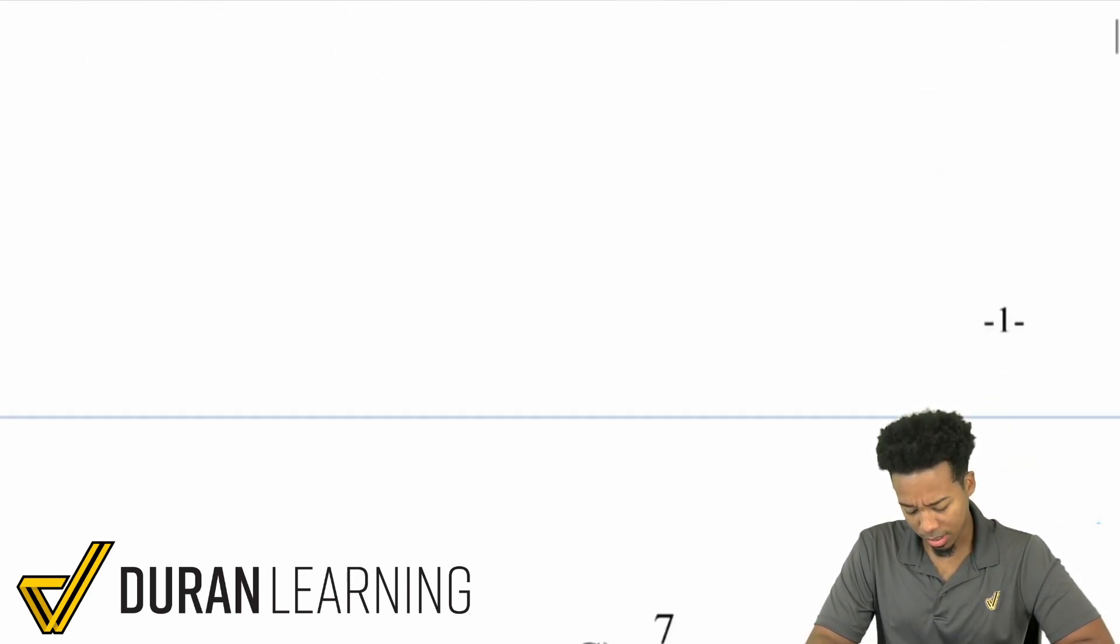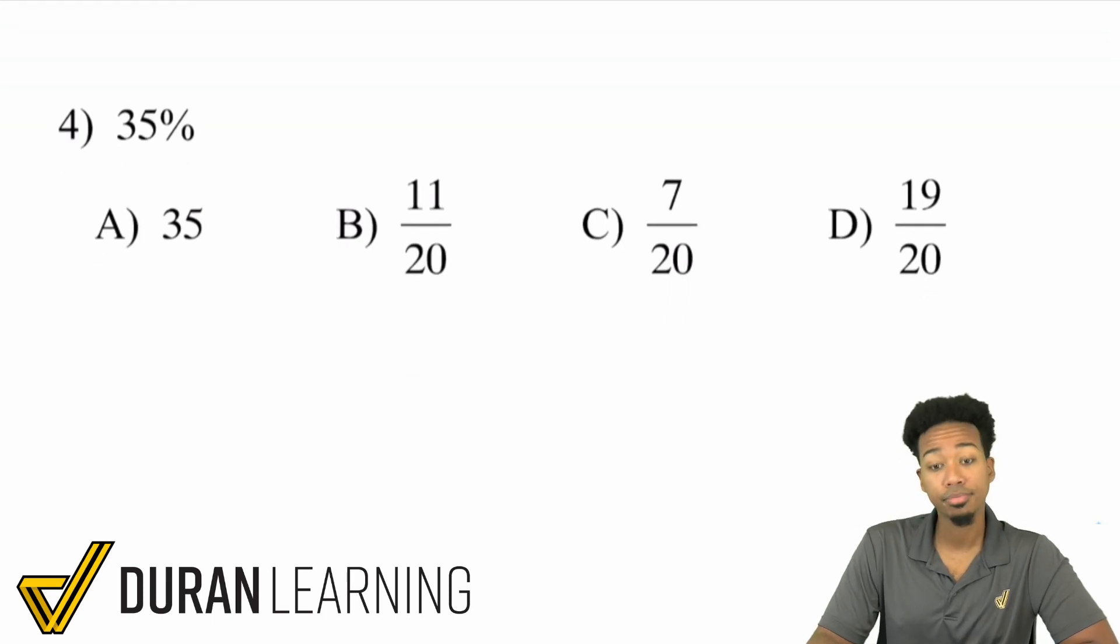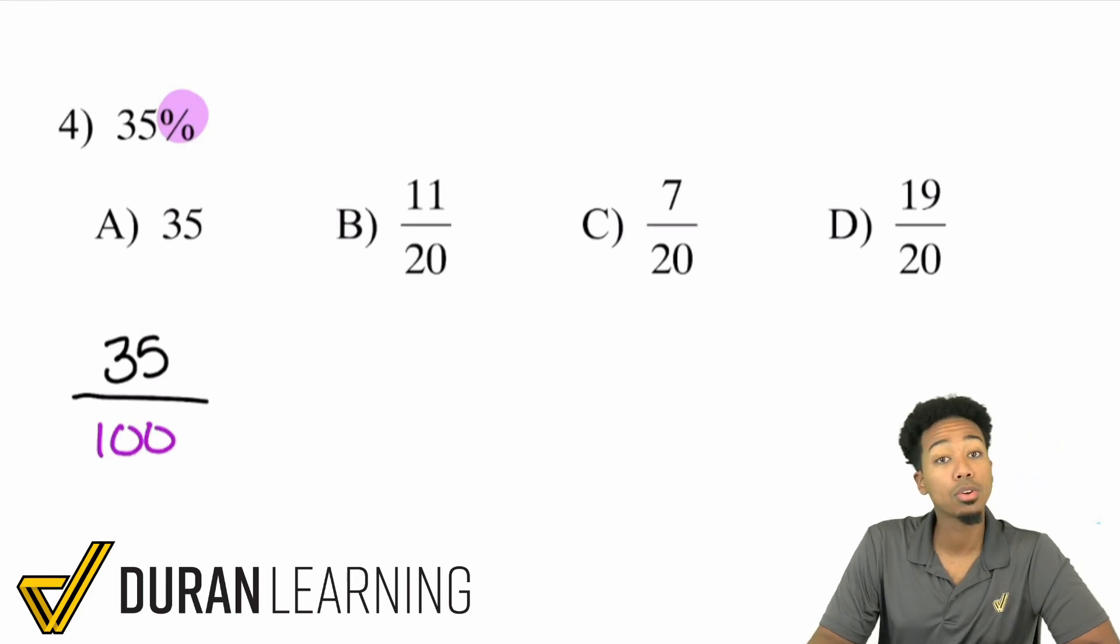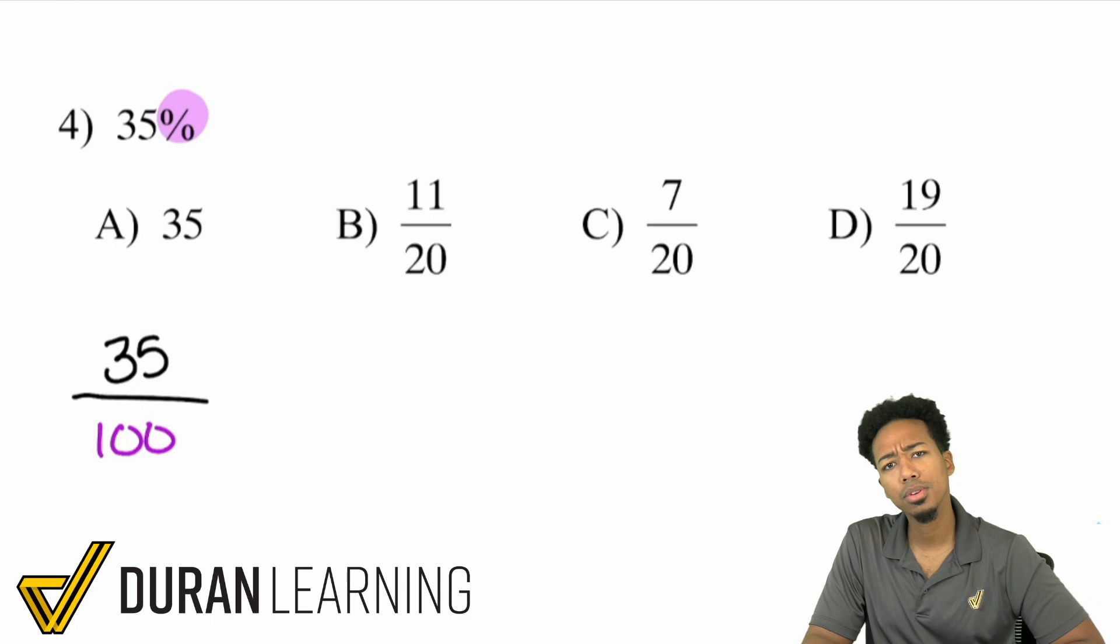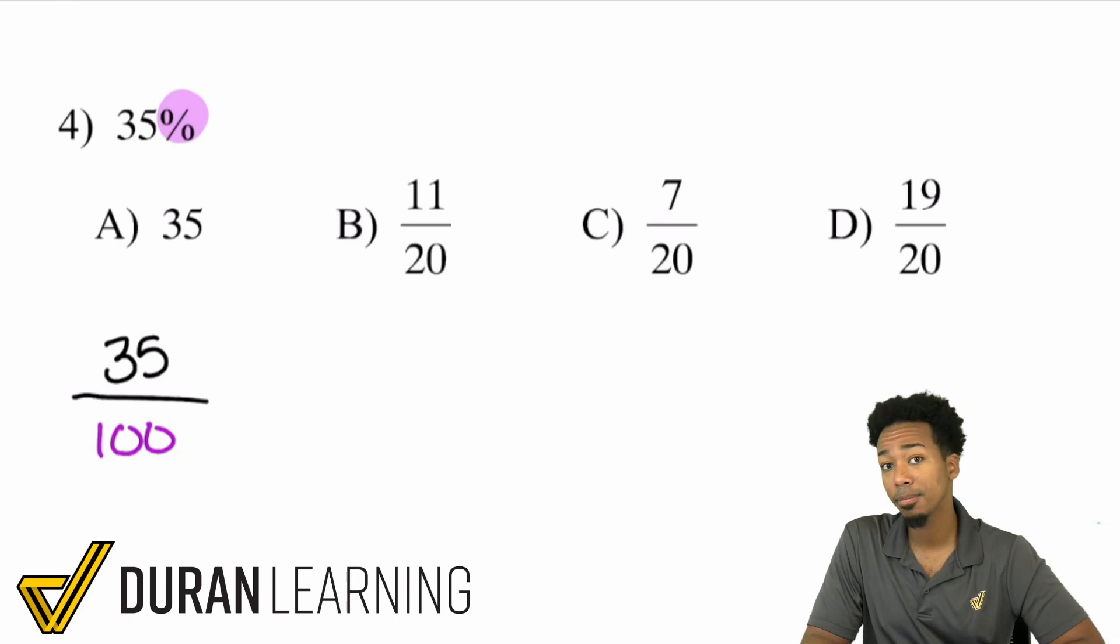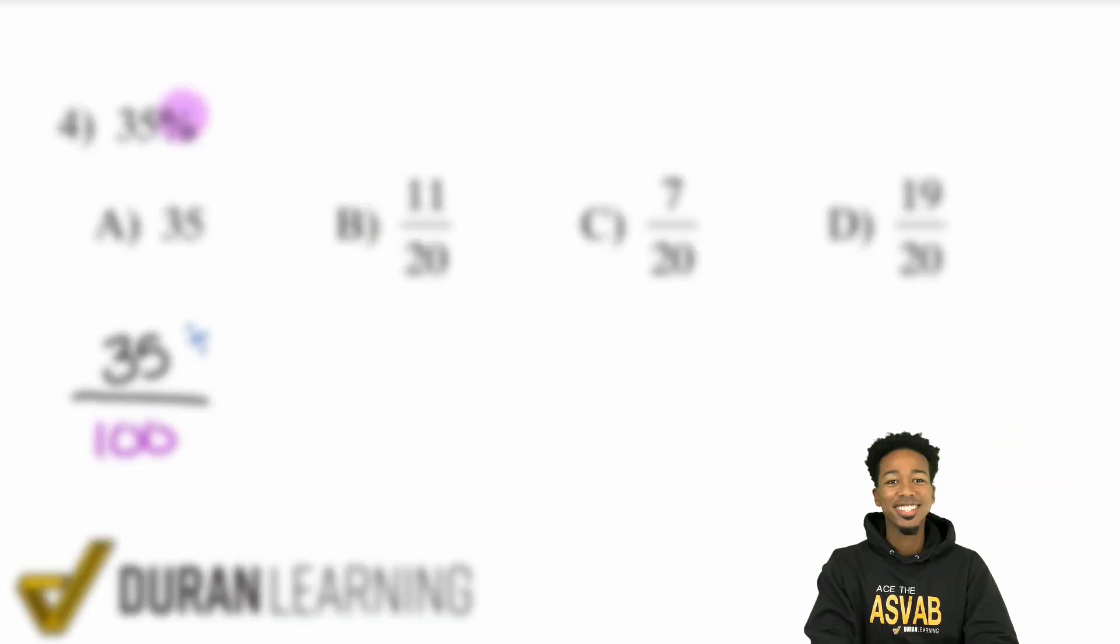Now let's look for another example where we're going to have to simplify a little more here. Let's see 35%. So 35%, what we have going on here again is 35 out of, and remember, percent means out of 100. And so from here, let's simplify. What do 35 and 100 have in common? Well, 35 and 100, those are both divisible by 5. And you've got to know your rules of divisibility. Because at the end of the day, my math party people, 35 and 100, that means that, look, 35 ends in a 5, 100 ends in a 0. Remember that any number that ends in a 5 or a 0 is divisible by 5. And so from here, my math party people. Hey, hey, hey, really quick before we continue.